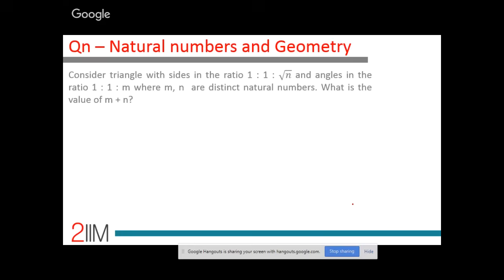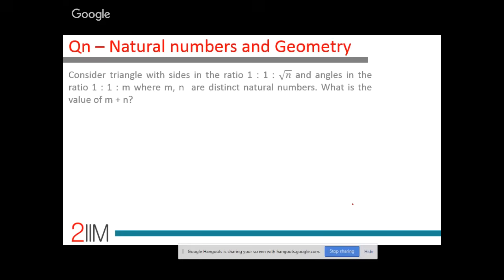So 1:1:√3. The question is telling us in some form that there is a natural number m for which 1:1:m works. Now find that. So he's saying find m plus n. He's not saying how many such triangles are possible. Then it could be 0. Basically, the question is telling us that you found there are 3 values of n. 2 of them don't work. The third one does work. So find m for that third triangle.